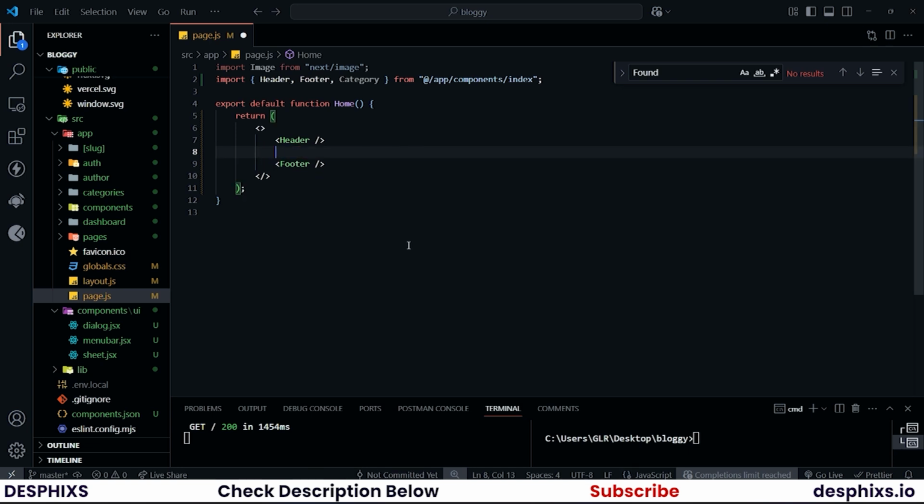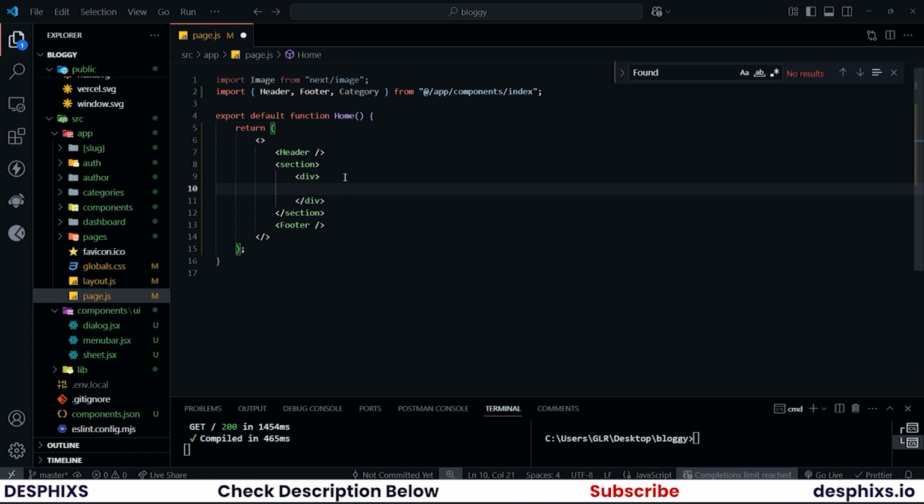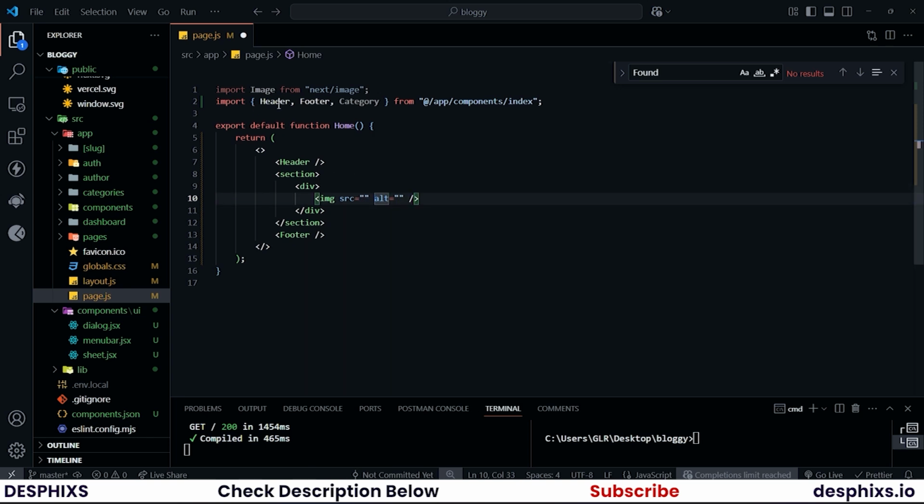And then what we need to create here is a section. Okay, and in this section, we need to have a div that's going to hold a post, one single post. So the post that will be here will be the most popular posts. So the very first thing we'll need in here will be an image tag, and this one is going to take a source. So the very first thing we need to do before we start coding this is to bring in some things that we will be using.